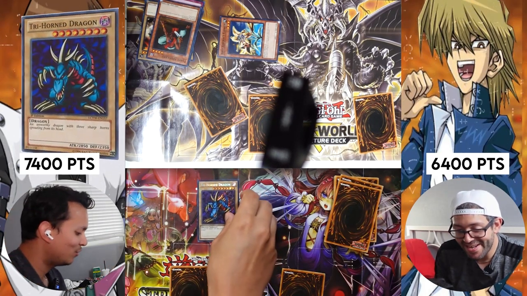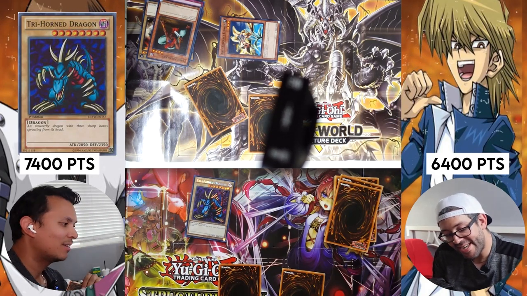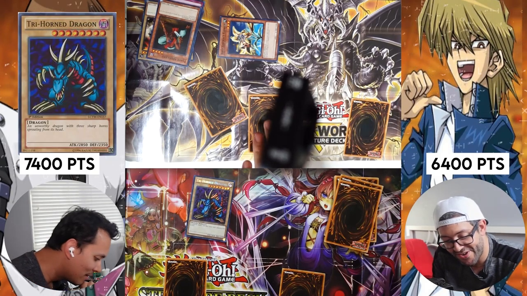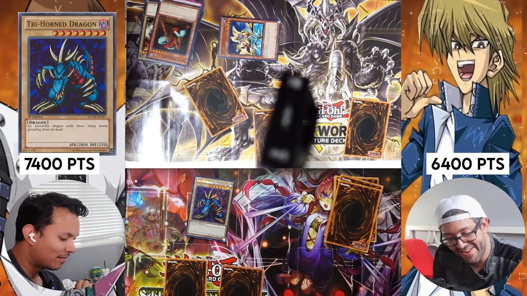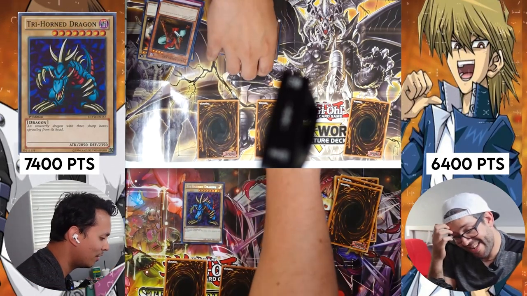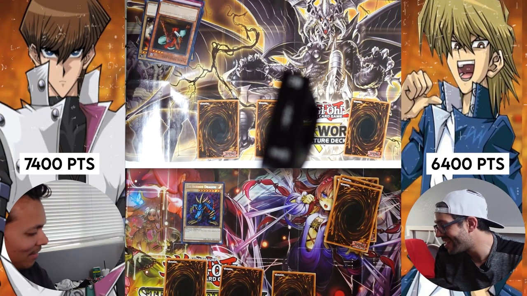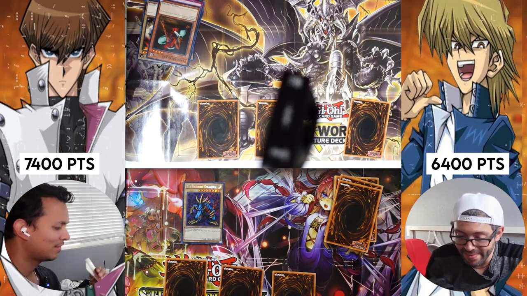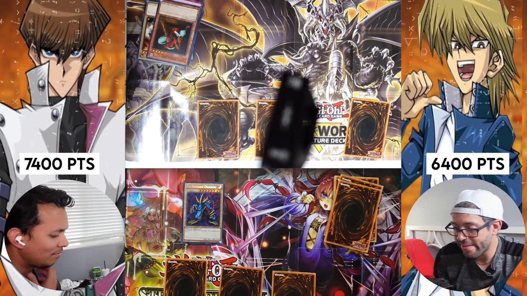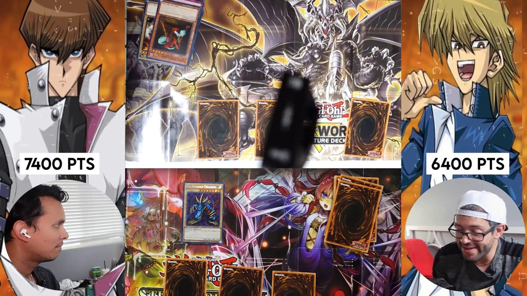The Trihorn Dragon comes out. Very nice. Is there anything you can do about it? Not yet. So that means I can finally destroy this card. That dang flower that's been in your way the whole time. All right, that's turn number two. All right, your move. What's the attack on that one? 2850. 2850, wow.